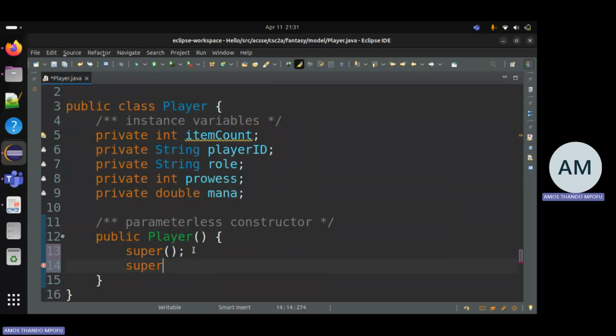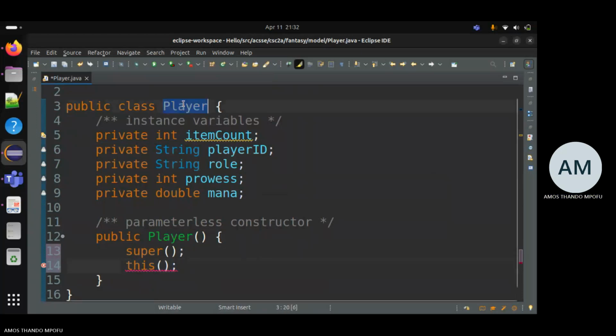Then there's the this keyword. When you use this with brackets like that, it's referring to this current class's constructor. So you're calling the Player constructor within the class itself.